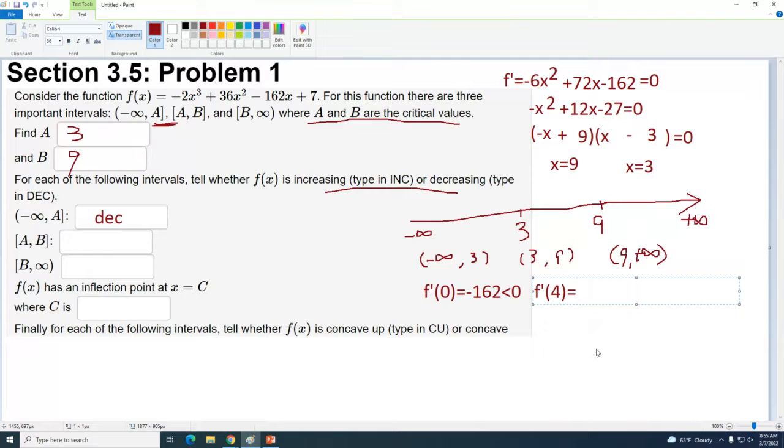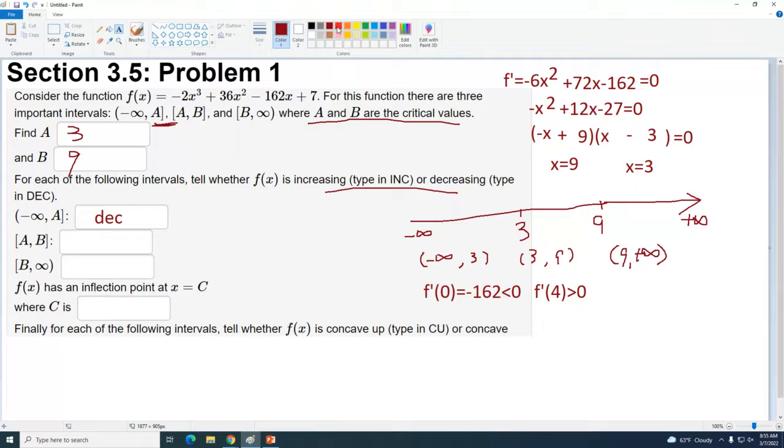Now, for the second interval we can find the derivative at like 4. It's still a little hard to calculate. So what we can do is, this is factored out of 6, right? The 6 does not change the sign. We can plug into the factored form. So you can plug in 4 in here, which made it positive, right? You can plug in 4 here, which also made it positive. So the entire thing should be positive. Of course, you should multiply by 6, but 6 really doesn't change the value. So even though we don't know the value, we know it's definitely positive.